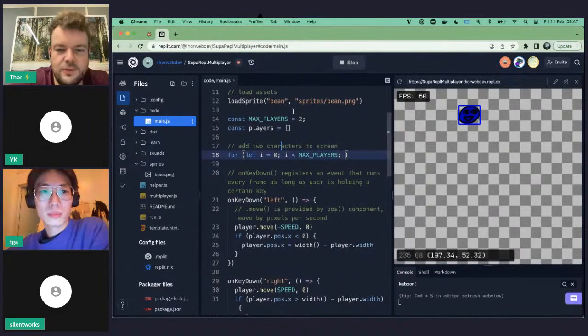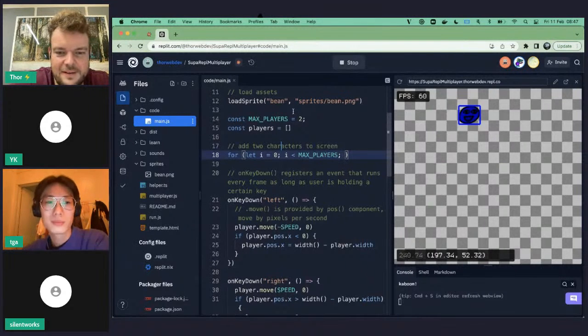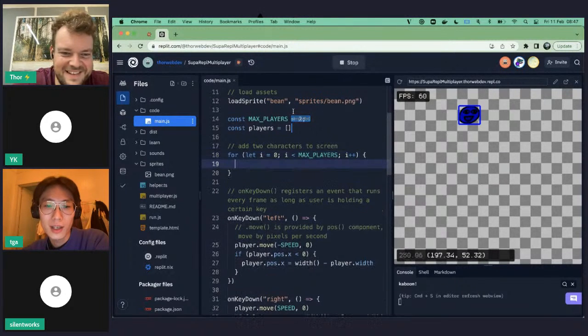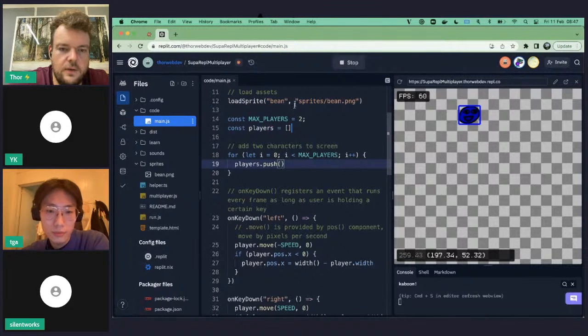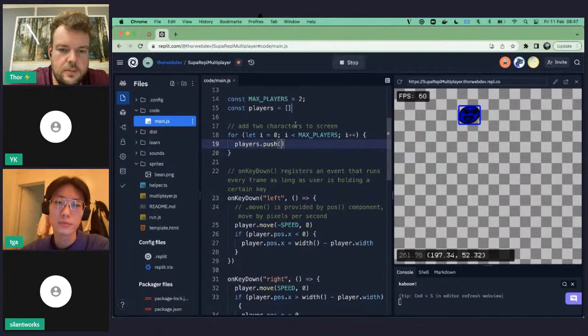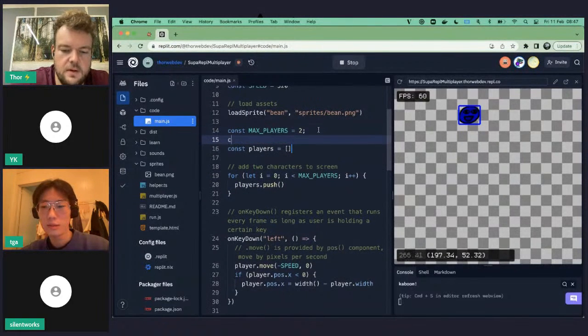You know, with all the MapReduce functions, you rarely use any loops anymore. Isn't that funny? And then we'll just do players.push. And basically, then we'll also have maybe const colors.